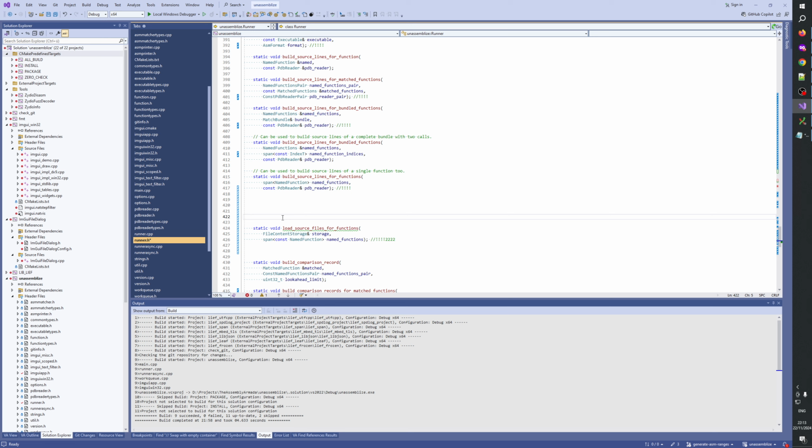Load source files for functions. Okay, so in principle it's fine. We can have functions for this, but how do we say that we have already loaded? Ideally, the file content storage would know about this.